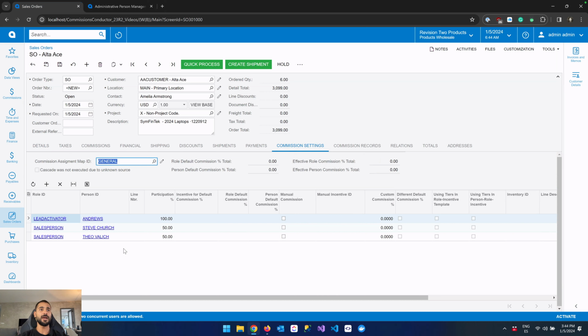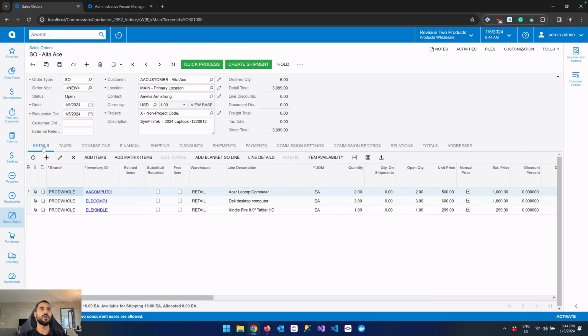Right here you can see how the configuration or the edit on the previous commission settings document has been passed down into the sales order document. As I mentioned to you before, this is called the cascade of the commission settings. That means that you can always modify, add, or delete the commission settings until you reach the source entity that you are going to use to calculate commissions.